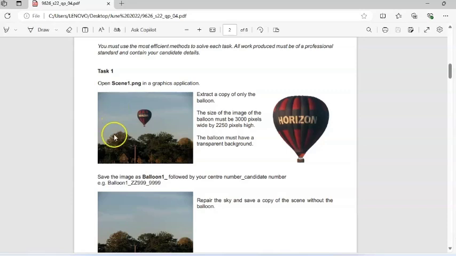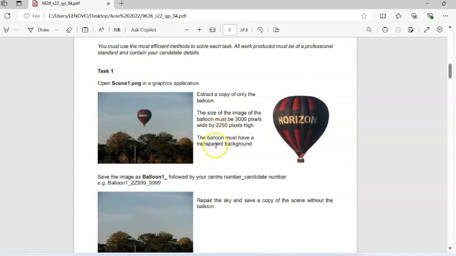So from the given image, the scene 1, it's like this, and we are asked to extract a copy of only the balloon. Then after extracting it, the size of the image of the balloon must be 3000 pixels wide and 2250 pixels high.